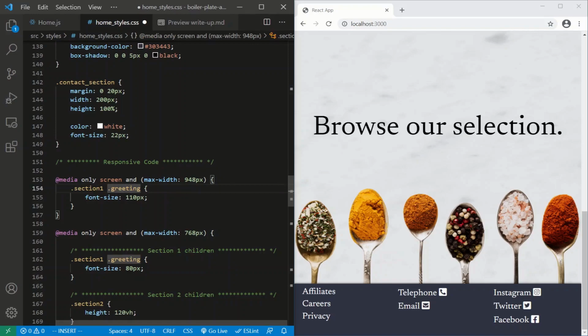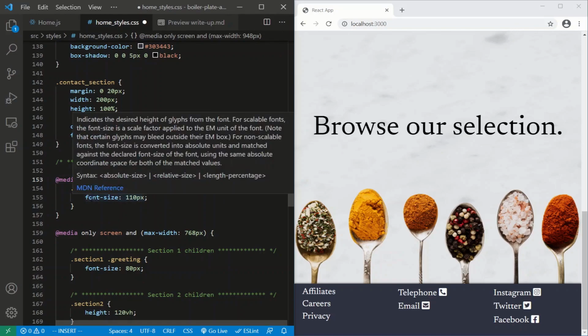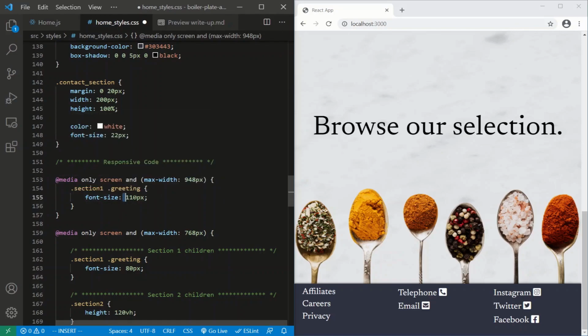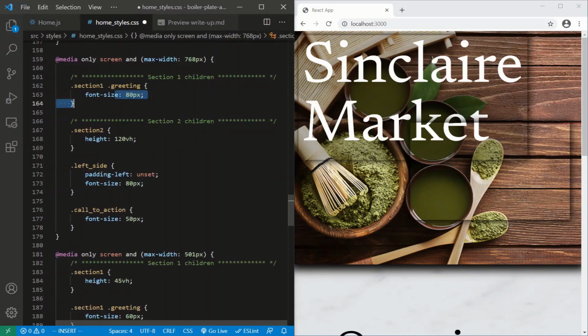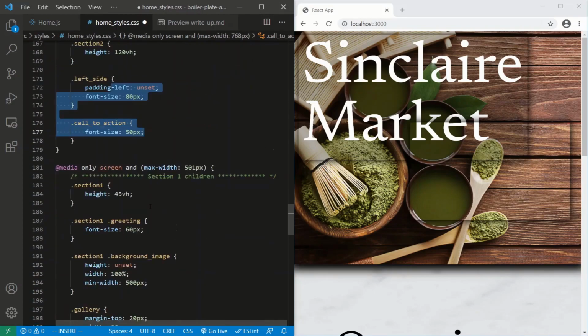So all it's doing is if you have a max width of 948, so basically anything under 948, we're just redefining the font size for the greeting. This guy right here, Sinclair Market. Anything below 768, so that'd be like your mobile or your tablets. Again, just redefining the size for the greeting, the height for the section 2, all that stuff.